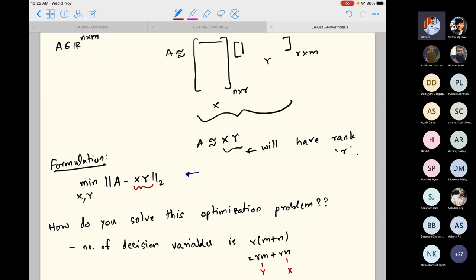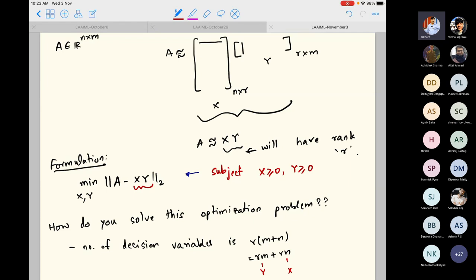I can very easily take this further with a constraint. So, subject to, I can add a constraint here. In the formulation, I'll add the constraint x is greater than or equal to 0, y is greater than or equal to 0. This greater than or equal to 0 symbol is element wise. It is not positive definite. If both matrices have non-negative entries, then what I'm really doing is factoring the given matrix A into a product of two non-negative matrices with the constraint that the product xy has rank R. So that is what I have done.